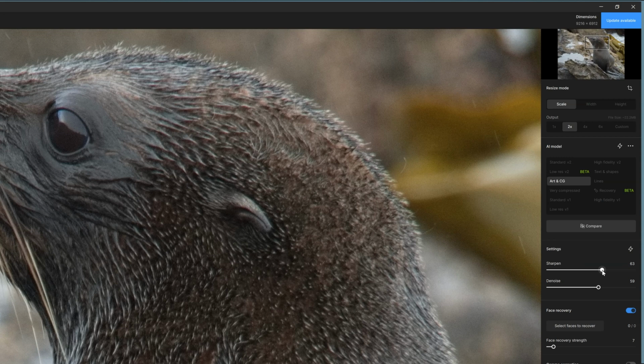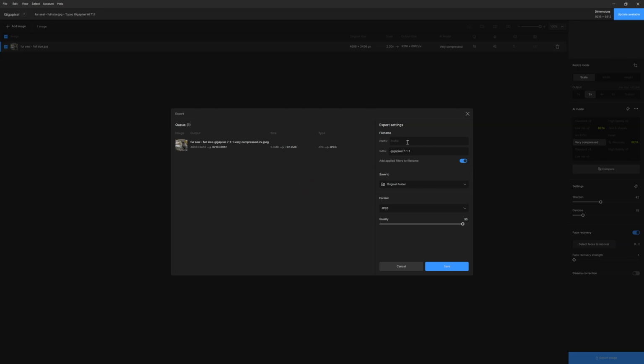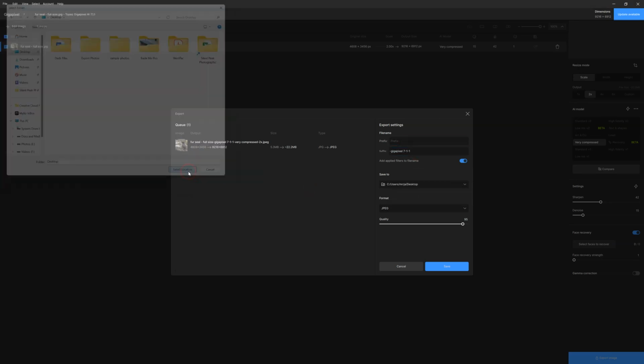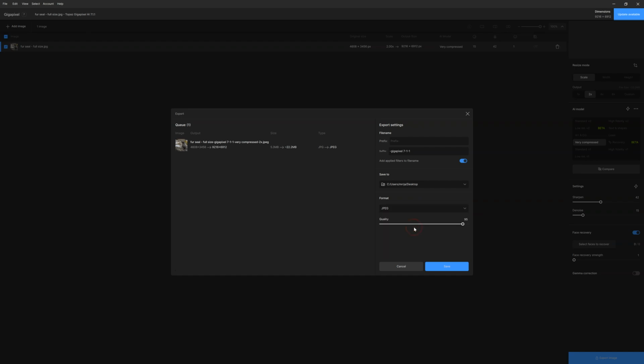Next, we can dial in various different settings within the AI model. So typically we have a de-blur tool, which effectively brings back detail, and a simple de-noising tool. Now, once we've got an image that we like the look of, the last job for us to do is export the image. Now you can export to all the usual file formats. So we have JPEG, PNG, and TIFF. And of course, you can select the amount of compression for each. Hit save. And your image is ready.